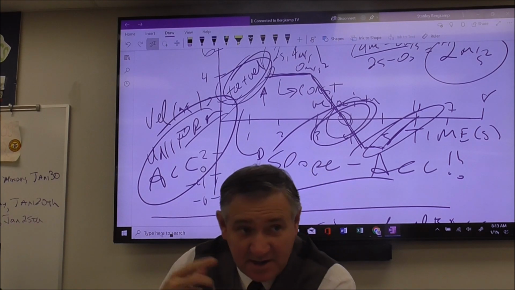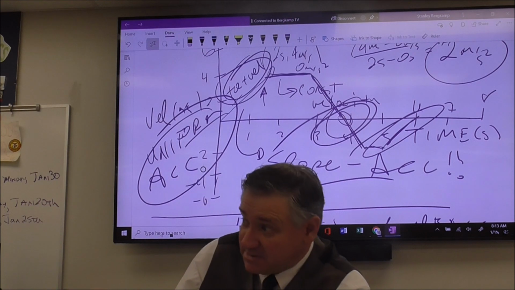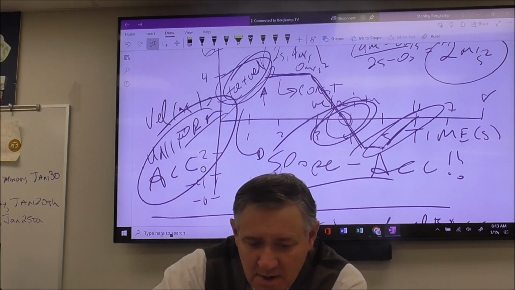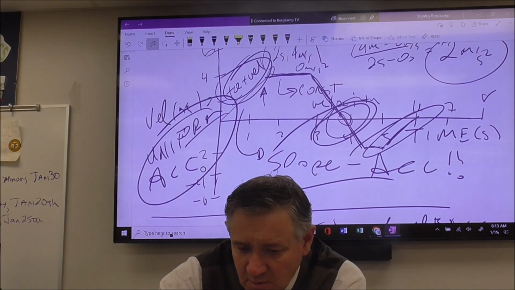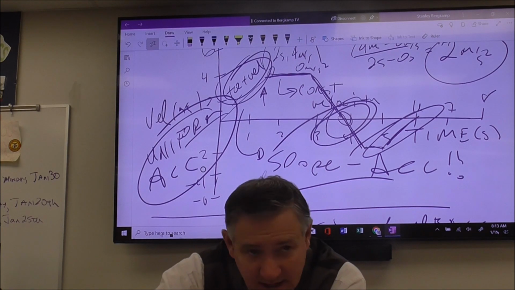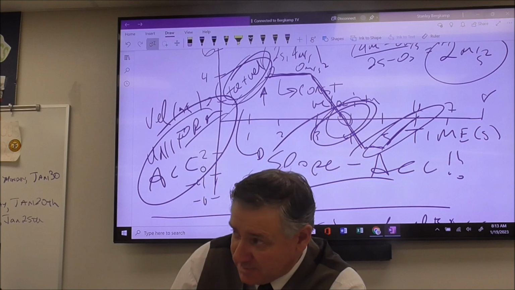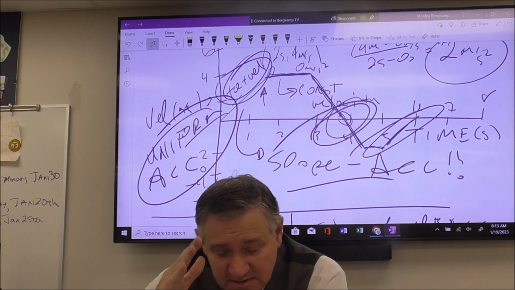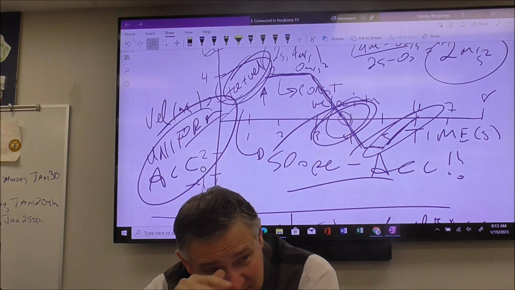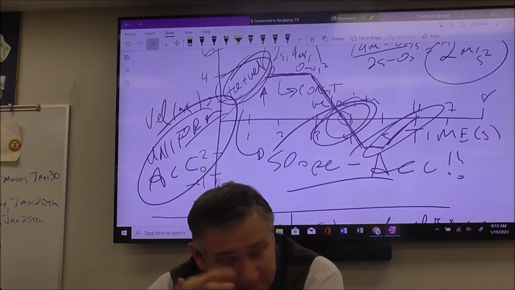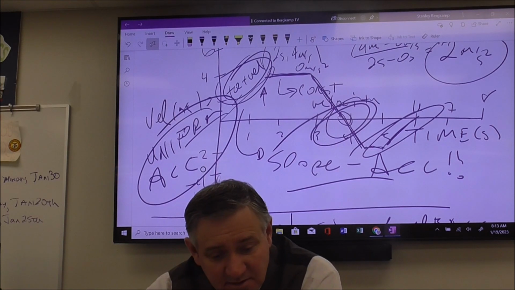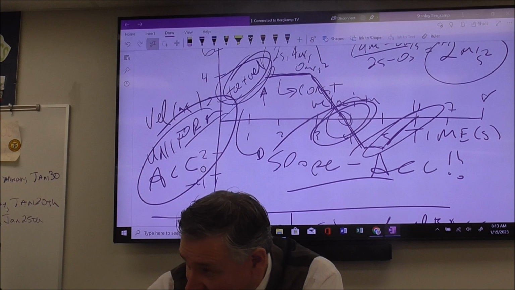And when they do that, they create a spark. And that's why we call it a spark timer. So there's two different settings, what they call a 10 hertz and a 60 hertz. And that's how many vibrations this thing makes per second. 60 hertz is really, really fast. That thing is going up and down 60 times per second. It's not what we want. Make sure that it's on the 10 hertz setting.